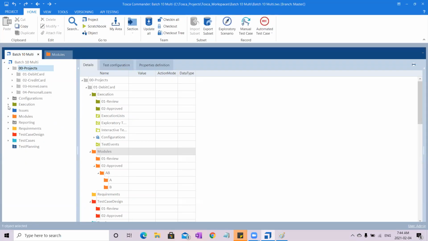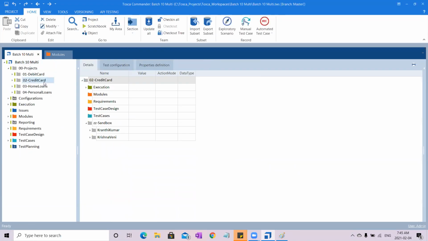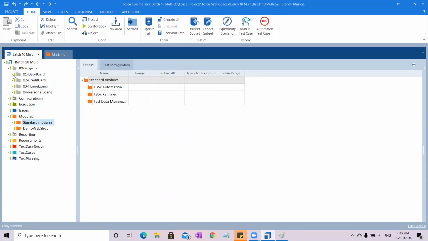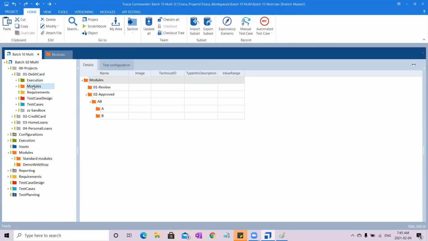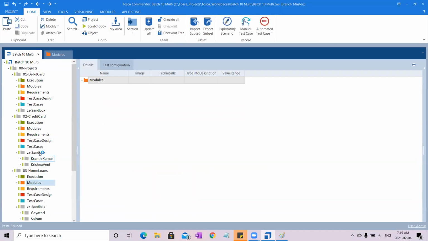Okay, and usually I'll say, let me do a checkout tree. Yes. Let me create some samples here. Okay. I'm copying this folder. Okay, let it be. I'm just pasting it.